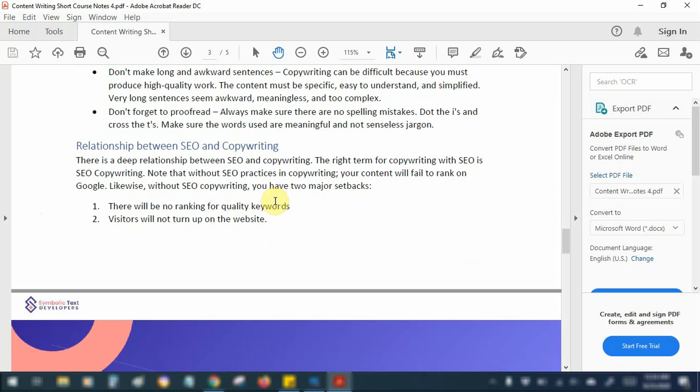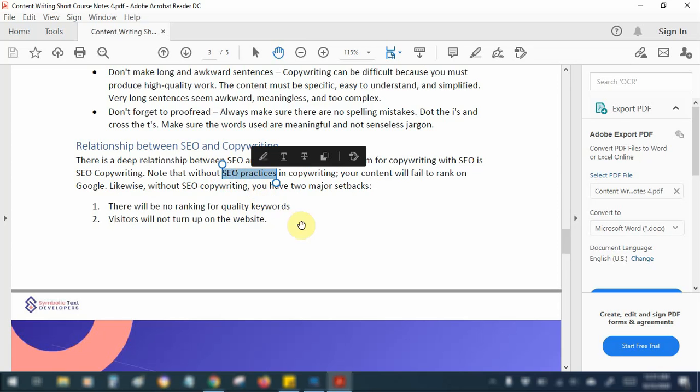Now the next point is very important. As I mentioned earlier, keywords play a very important role in online marketing. So you must have an understanding about how SEO works. Search engine optimization is a strategy we use, using keywords in the content, because Google tends to rank web pages or copies that have those keywords in a higher density than the competitors. And if you are writing for someone, you need to know what keywords work for their business and promote them accordingly. So the SEO specialist will definitely give it to you.